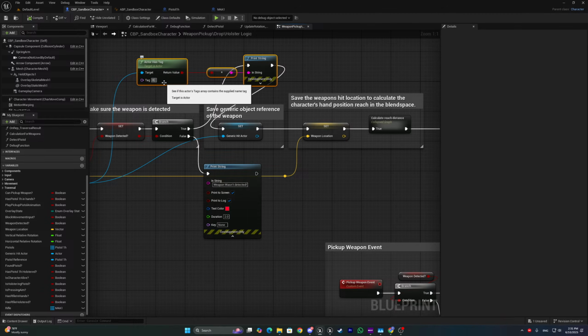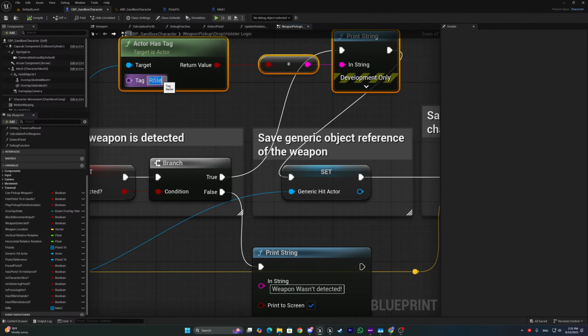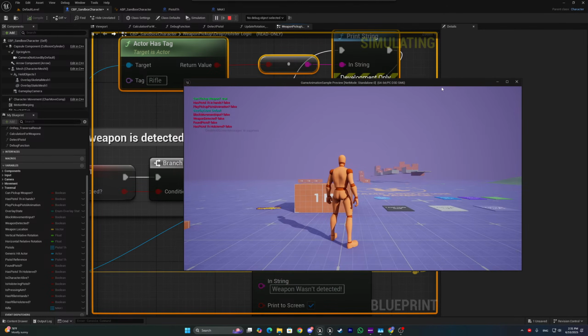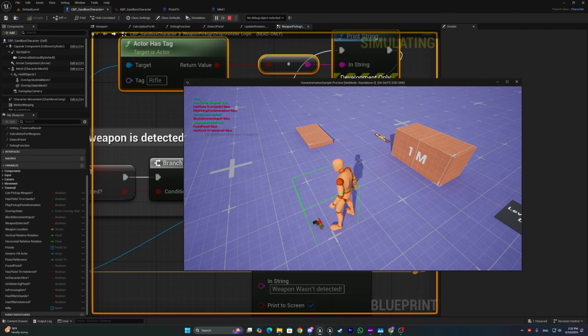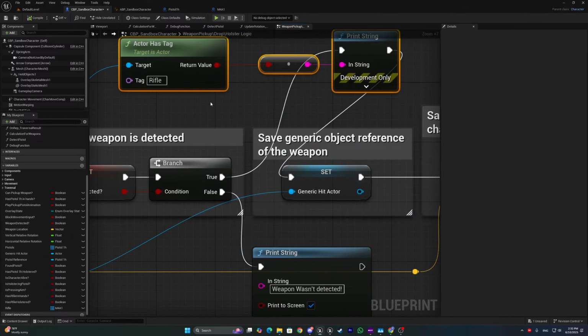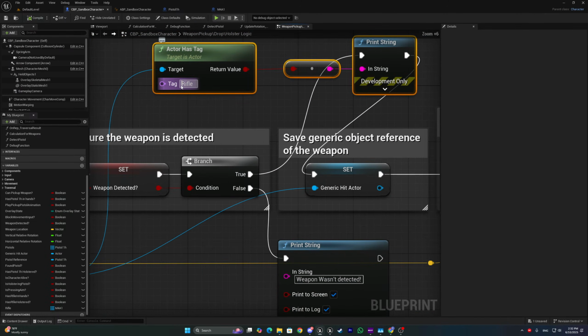Now if I type rifle, let me just see if that works, and press play. And if I try to pick up the weapon, it's going to tell me false, because that's not the tag attached and assigned to that actor.